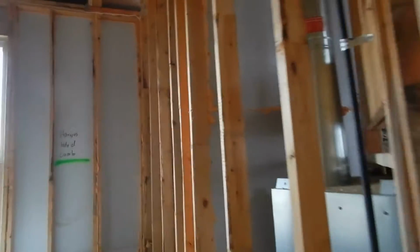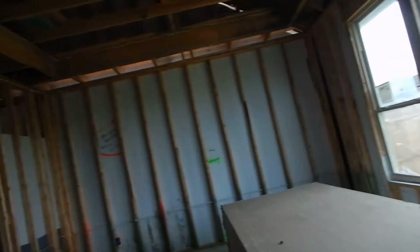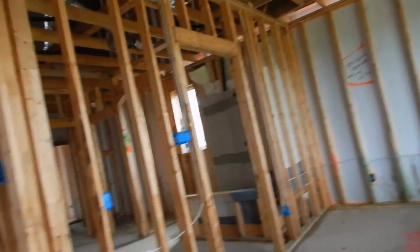Moving along, we're in the parent bedroom. That's what we call it now. It's what I call it. People come up with different names to be politically correct, and I'm all there. You know which room I'm talking about.